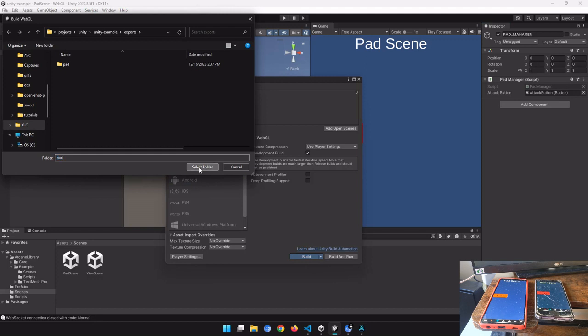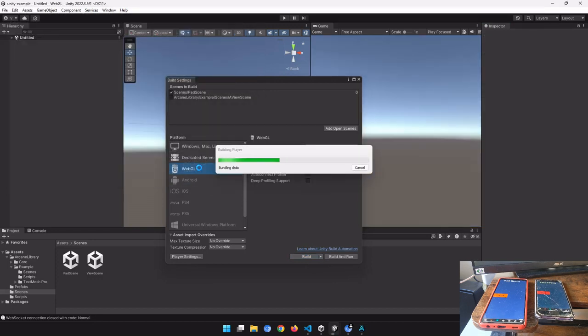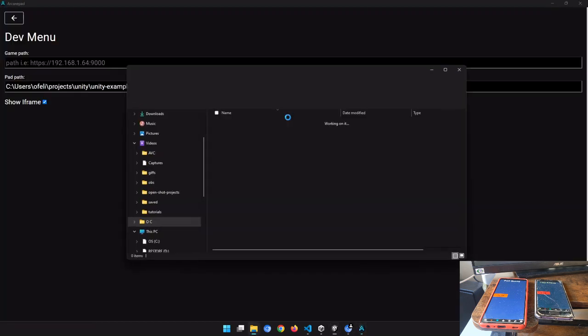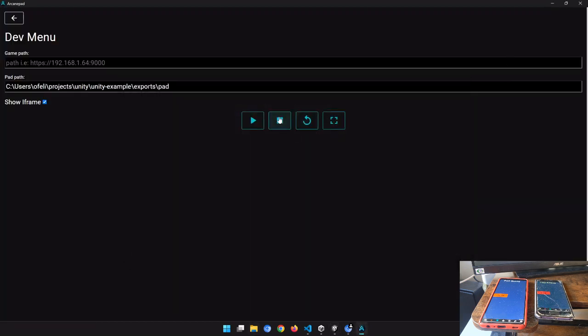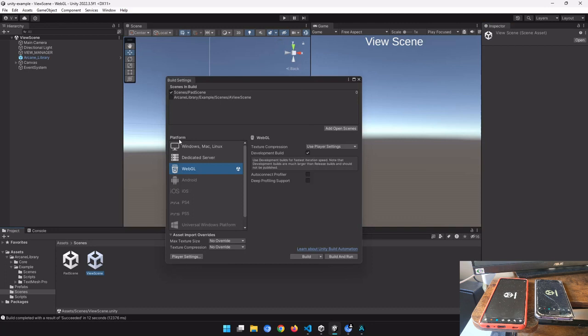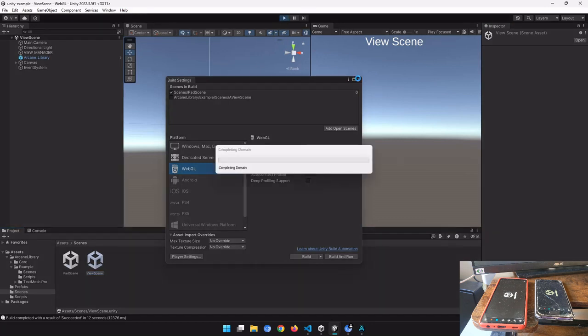Okay, let's see if this time the build is faster. It should be a lot faster. And press pause. Yeah, you see it's less than 10 seconds this time. And press play again. And we go to the view scene, play.